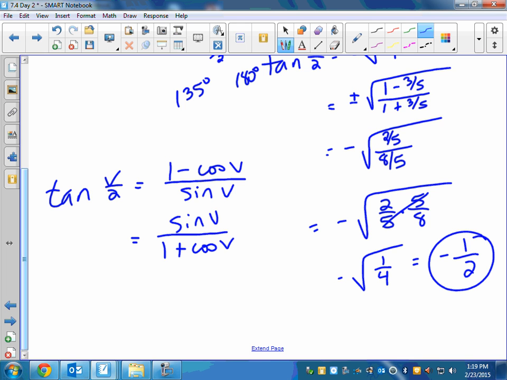Hold on, and I'll work one out for you. I don't care which one you work out, because notice by using the one that we started with, we still got the same answer. You get the same answer using those. It's just whichever one seems easiest for you to do would work. So what was the original one that we wrote out? We said it was the square root of 1 minus cosine v over 1 plus cosine v, right?